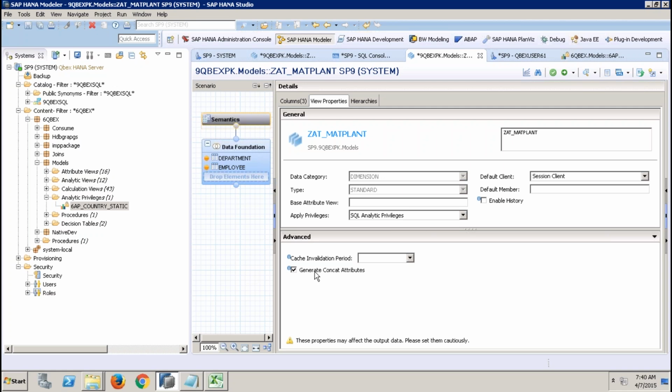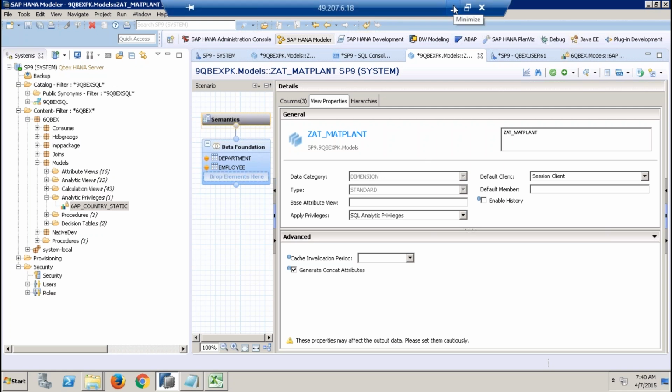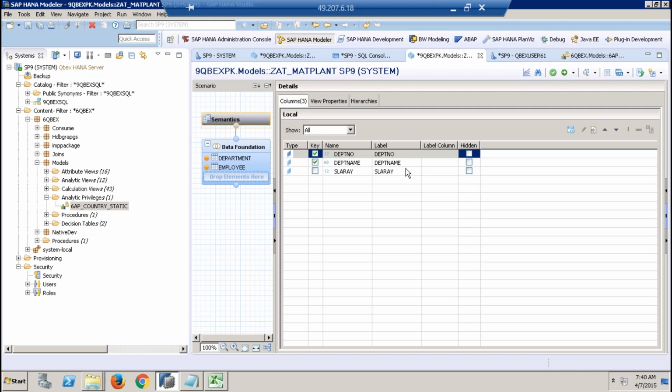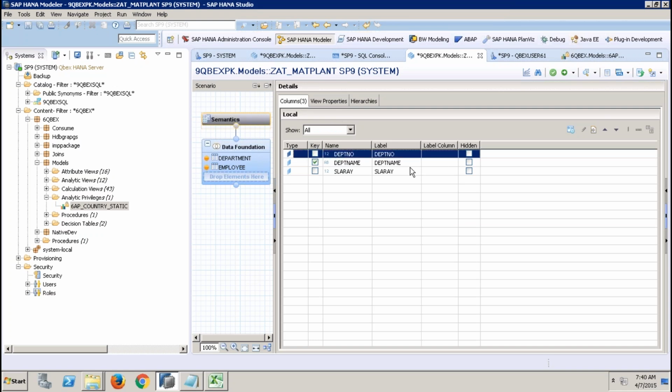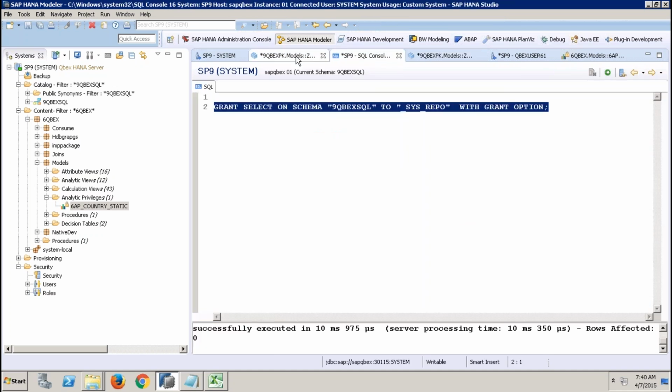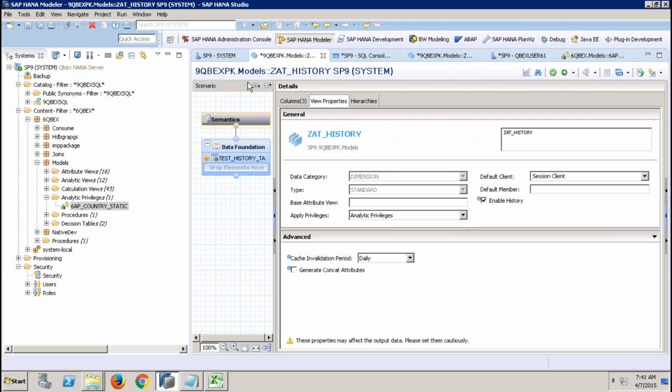Anything else? Sir, in the columns tab we have one option, hidden. What does that mean, sir? Can you come to the columns tab? Okay, see, it's simple. When you hide, this column is not shown. For example, if you hide, this work is only for this also, a dummy one.